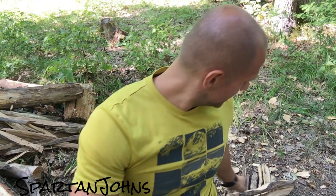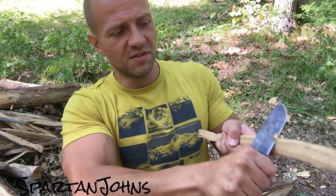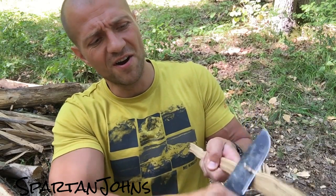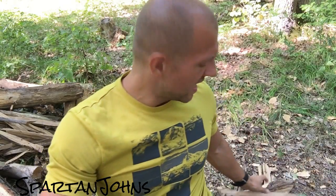You can chop greenwood with it because it has a very steep edge angle right now, but harder woods, yeah, you can make some feather sticks if you need to, but it's gonna be hard to control such a steep edge angle. It came in, I would say, with user sharpness.